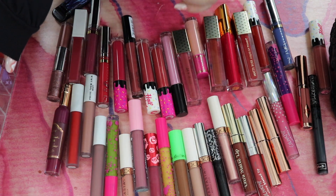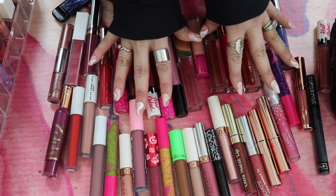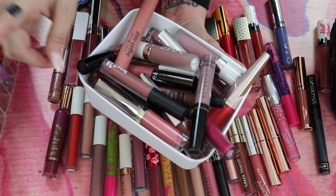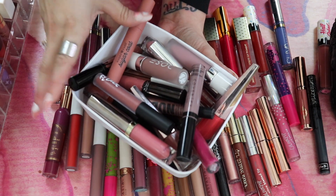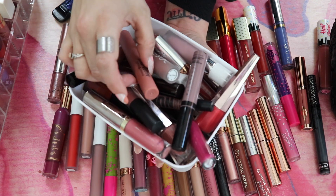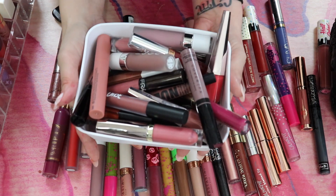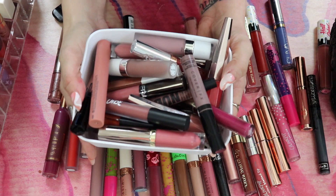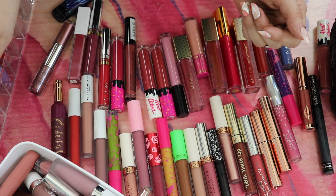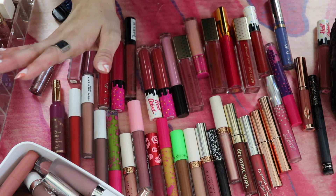So here's the final count: we started with a grand total of 151 liquid lipsticks. We're decluttering 39 of them — either being passed along or trashed if they're too old. Another 25 are going into my project pan basket — those will have their own video coming out in a couple of days. Those are the ones that are about to go bad but I actually really like and don't want to see go to waste. I actually have several empty rows in my drawer now, which is fabulous — way better than I expected.